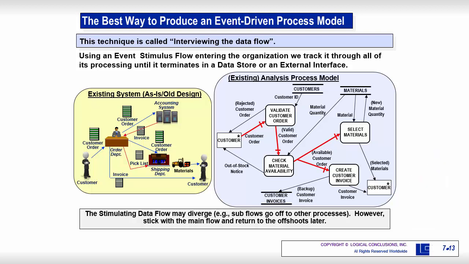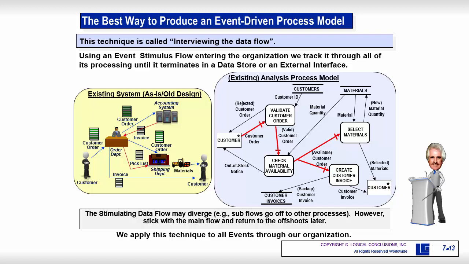On the analysis process model on the right, I've shown the result of this procedure as a continuous set of data flows in red through the processing in the organization. So we now see the complete analysis process model result for one event reaction. We apply this technique to all events in our organization. Remember, as analysts, we don't invent anything. Our job is to capture all the business requirements. So this model and all its supporting documentation for all events is the business process analysis result.